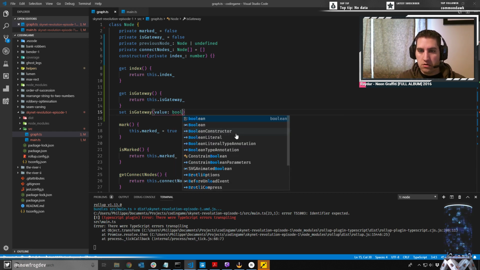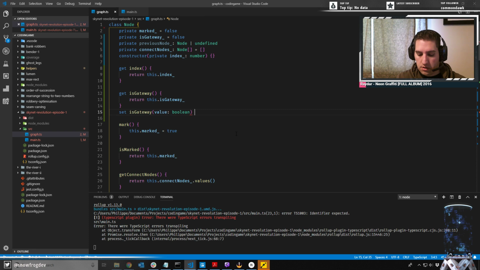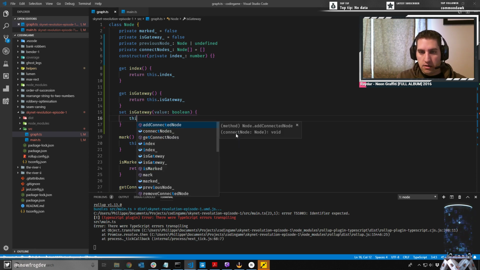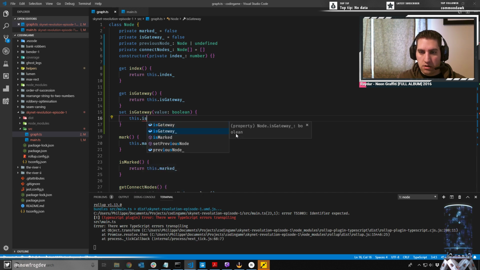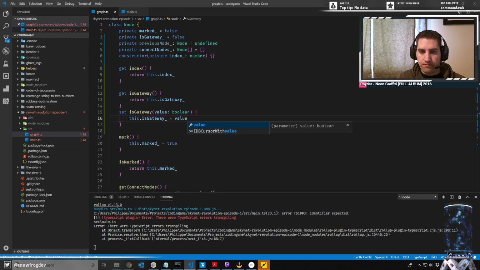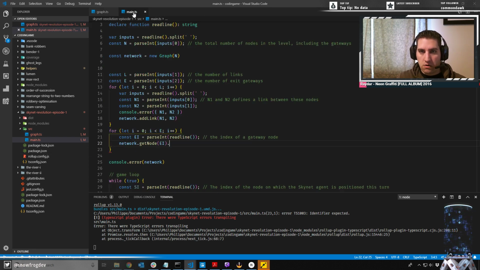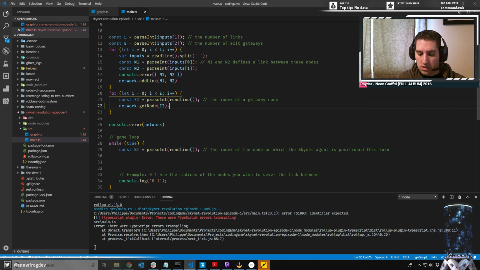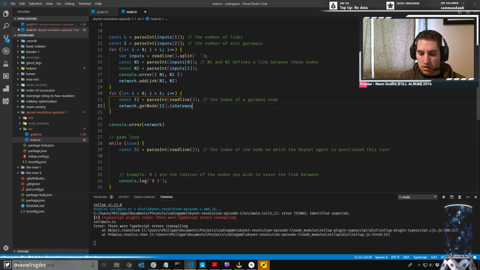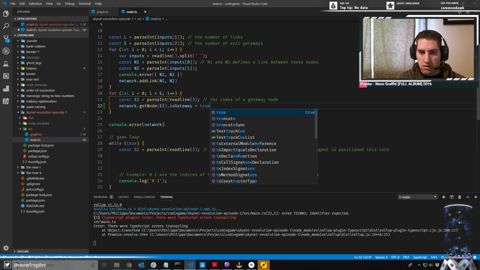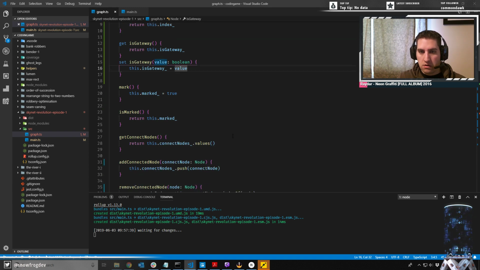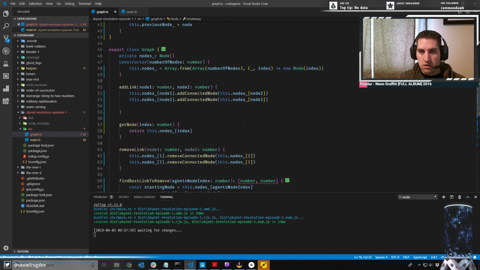Boolean, TypeScript, not C#. And this dot is gateway equals value. Okay, this will work. So we're doing this, then we're saying dot is gateway equals true. There we go. We got what we need in here. Good.